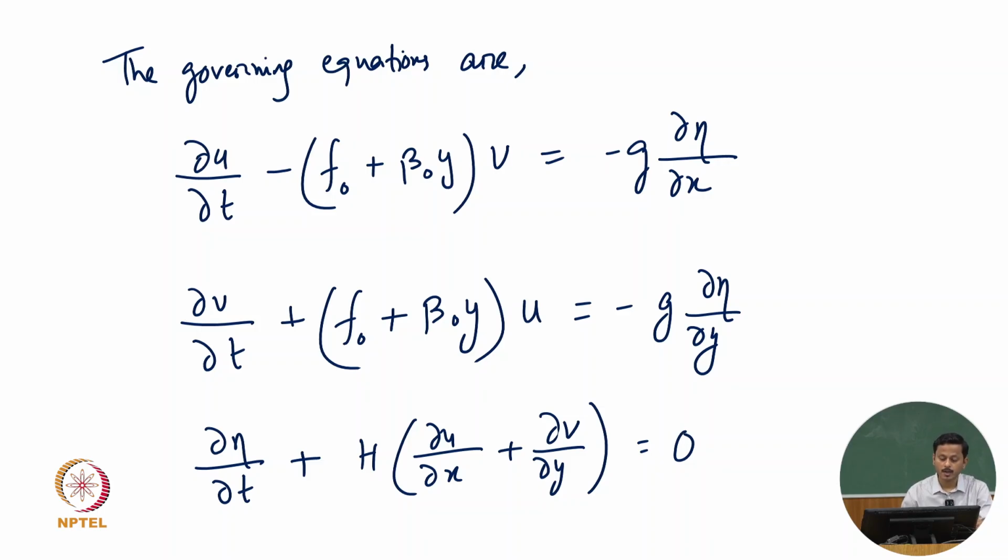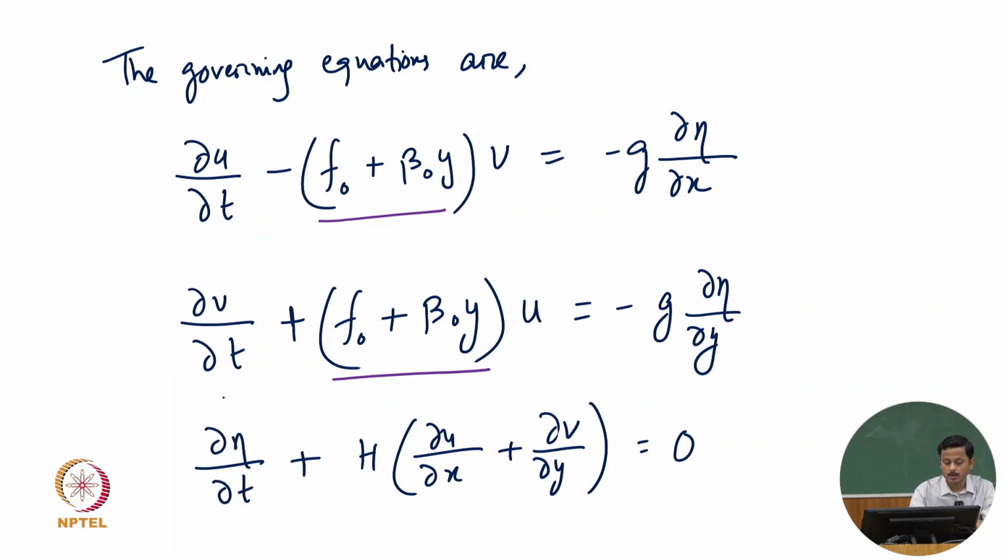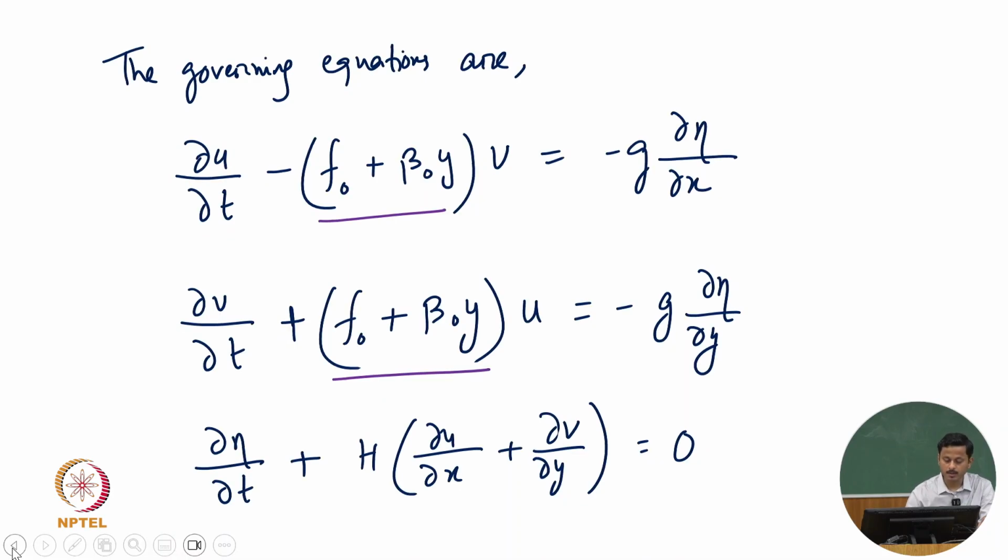Now as you can see, f is not being taken as a constant, and we have included the variation of f with latitude. This is of course for systems which are spanning multiple latitudes, that is, at least a few hundred kilometers in length scale, because if it has to span multiple latitudes, it has to be a few hundred kilometers. Now we see that this system has a mixture of both large and small terms. Now we'll discuss what this means.